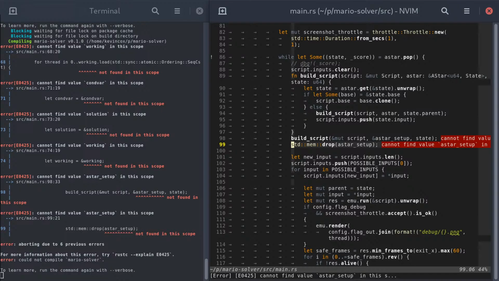Okay, so this isn't... Okay, so that's a bit of an issue. So it needs to access the state so that it can build the script it needs to run. In the future, we're actually not going to build a script. We're just going to, I guess we have to build it anyway because we need to report it on the next state. But yeah, so we need to give it access to the A star. And ideally, we're going to do this without dropping the lock.